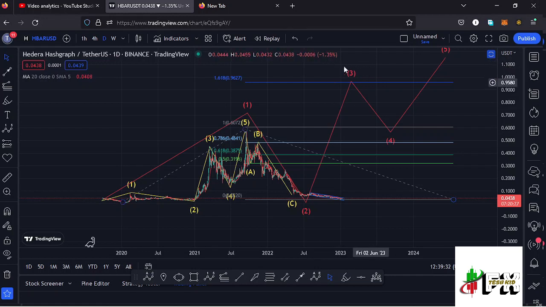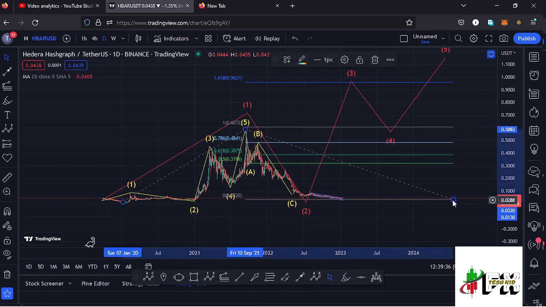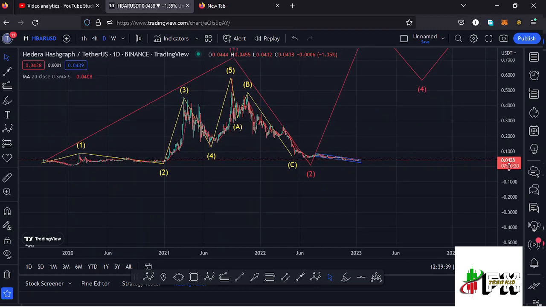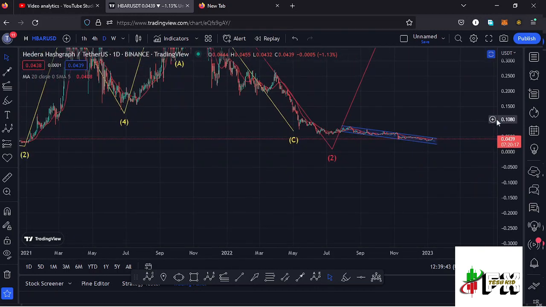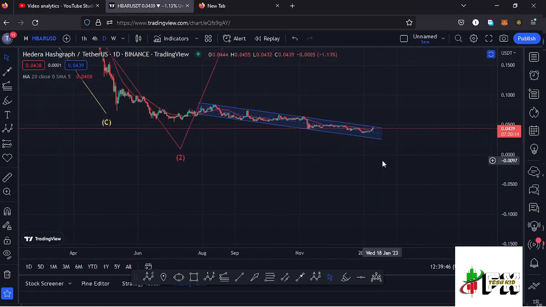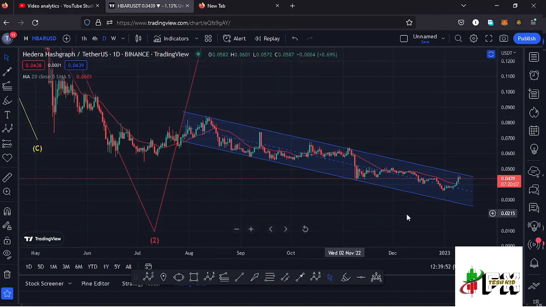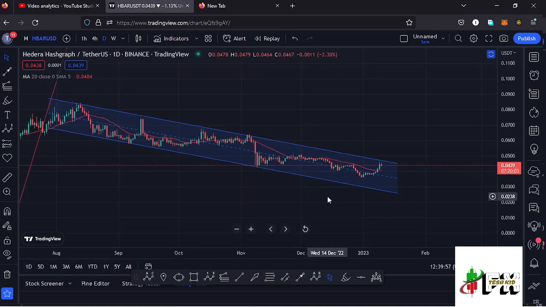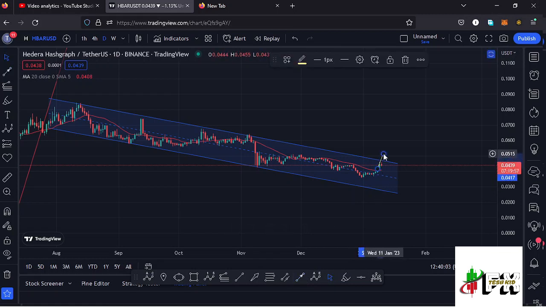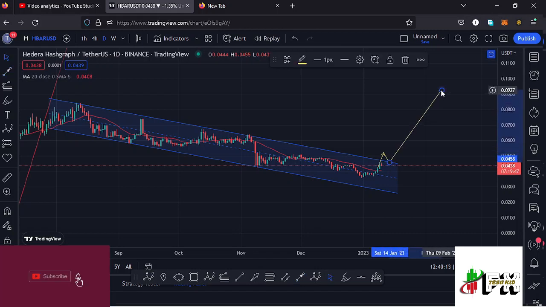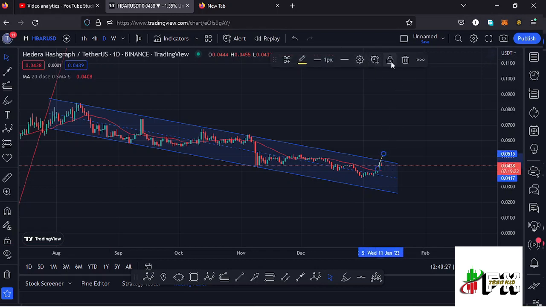Getting to the short-term scenarios that I'm expecting to play out, starting here on the daily chart, we have a very nice chart pattern that has continued to be obeyed, and that chart pattern is a descending channel. You can see that we have been trading within this channel, giving us more than 3 touch points, and we have also managed to break above the 20-day MA here on the daily chart, meaning it's now acting as support for us to continue pushing even higher. There are chances of seeing a breakout out of the channel to the upper side, and once we see a breakout, I'll be expecting to see a retest, and once the retest is in, then we can continue pushing even higher. Once that move plays out, that will be the start of the impulsive movement that I'm expecting in the formation of that higher Elliott wave count 3.